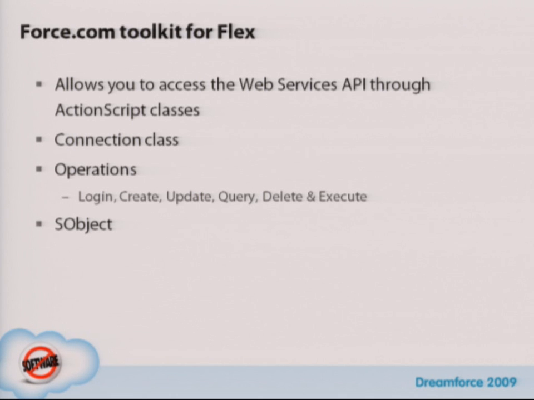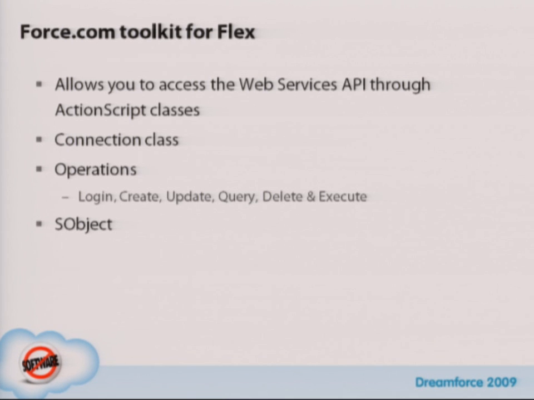How many here have used the web services API in some form? Okay, so quite a few. And as you know, the data loader also uses the web services API. We've had the web services API for a long time; this is version 17 of the API. Essentially, it gives you a way to access the data. You can think about the query operation, the update, the delete, and other things through the SOAP protocol, through the web services API. And the Force.com toolkit for Flex gives you a way to access those operations through ActionScript. Since as a Flex programmer you'll be using ActionScript to write your programs, this gives you an easy way to access the data that you have in your Salesforce org.